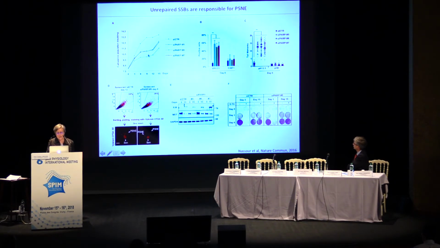And as you can see, this downregulation of PARP1 induced a premature senescence plateau, followed by a post-senescent emergence. So these 2 events are correlated with the accumulation of XRCC1 foci, the accumulation of unrepaired single-strand breaks, and no change in damage able to induce the DDR pathway. The post-senescent emergence obtained in this situation is similar to that obtained in control cells. For example, you again have a downregulation of the expression of MET, an upregulation of this receptor, which is specific of the post-senescent emergent cells, and these cells are also mutated as the normal emergent cells.